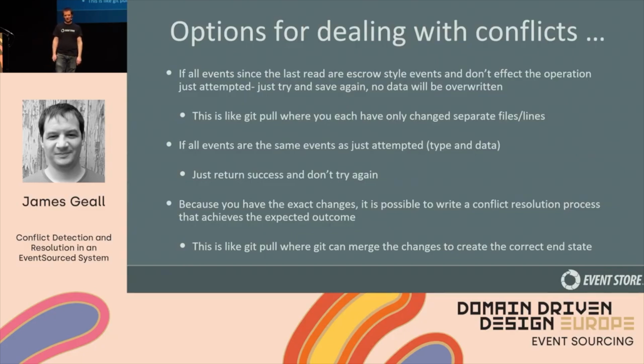Carry on. That is way easier to do in event sourcing because you know the type of events that you've got, so you know what the changes were. You know the data that's in them. Usually your events are small enough that figuring out if the data in them is the same is pretty easy. I would strongly advise against huge events because this makes a lot more problems for yourself and takes away a lot of the benefits of event sourcing.